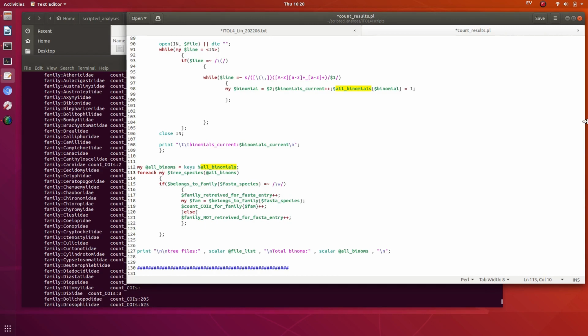Let's look through all the species found in the terminals of all the trees and try and retrieve the family of each.